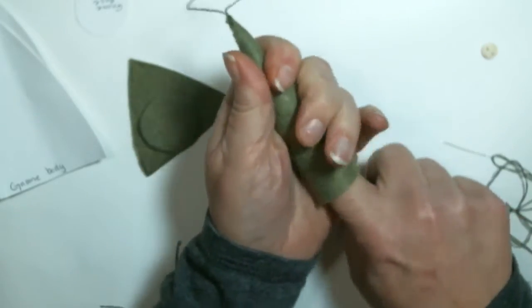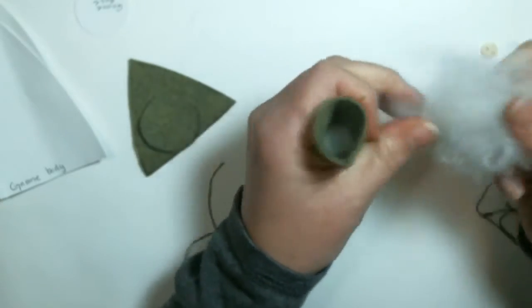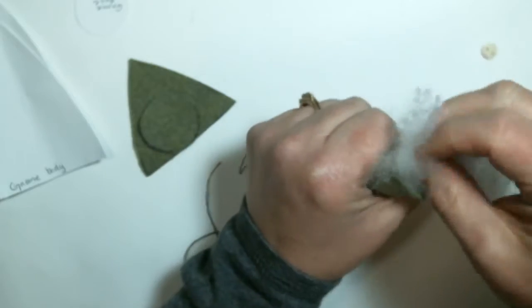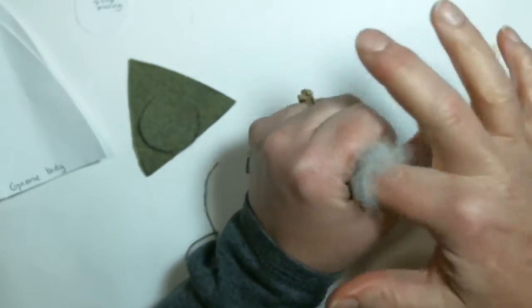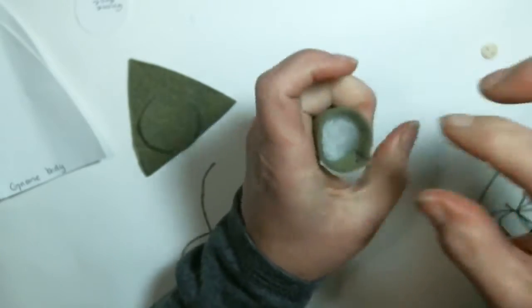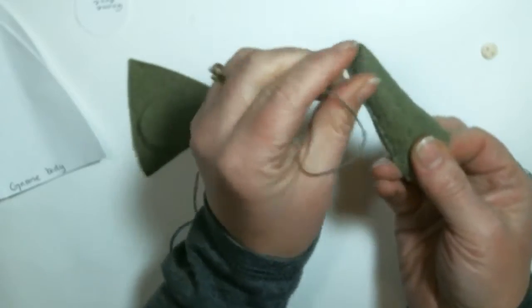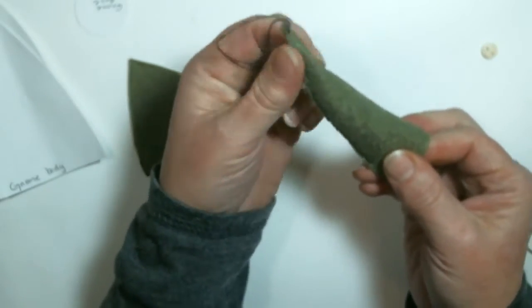So, just using my finger and jamming it in, but not ramming it so tight. And that's going to be it. That's all I'm going to put in there. Kind of mush it down. I did not put any up in this part up here.